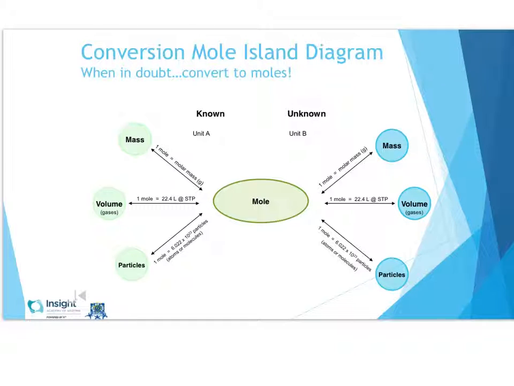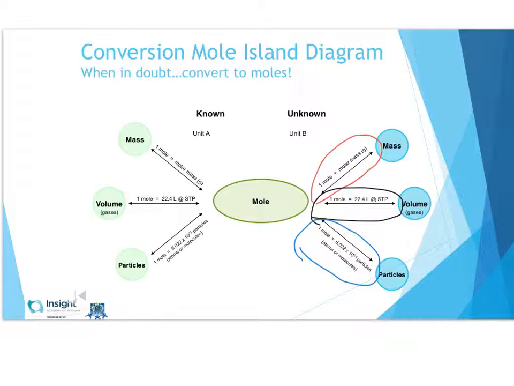Sorry, one step ahead of myself. This one I like just a tiny bit more than the last picture because it gives you the conversions on the lines. To get from mass to mole, you're going to use 1 mole is equal to the molar mass. Molar mass is the one number that'll change because different elements have different masses. If you are going moles to volume, your conversion is 1 mole equals 22.4 liters. Where you put that in the parentheses depends on what you're trying to cancel out. And for the last one, your particle conversion, you're going to use Avogadro's number, and 1 mole equals 6.022 times 10 to the 23rd.